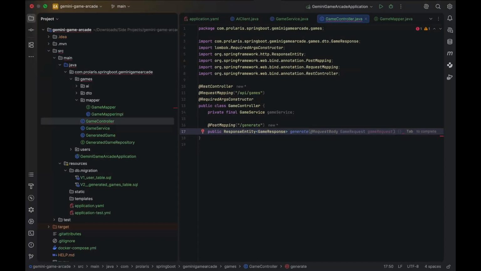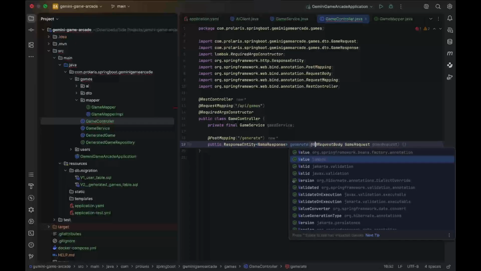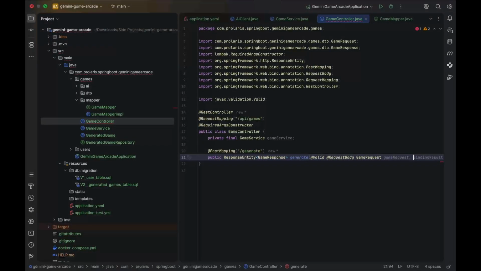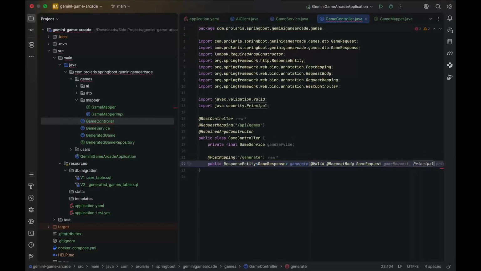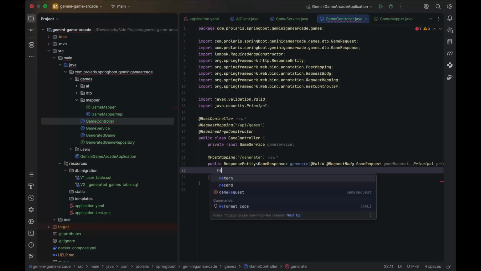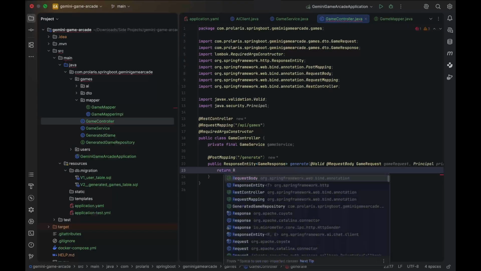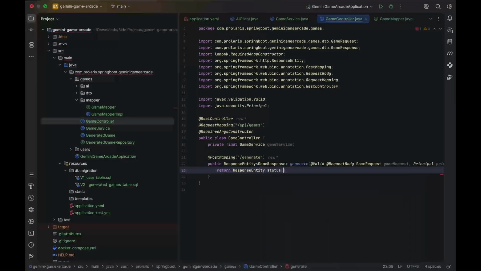Now in the request body, we will find the request, and we want also to validate the request. So let's use validate, and we also want to have the user. So we will need to use the principal. This is the users.